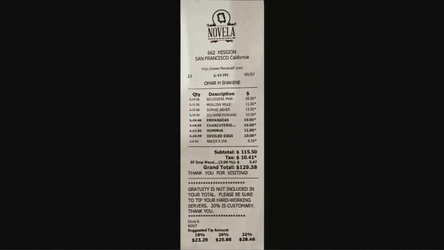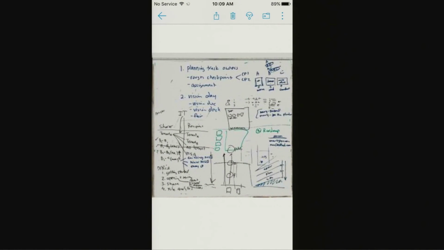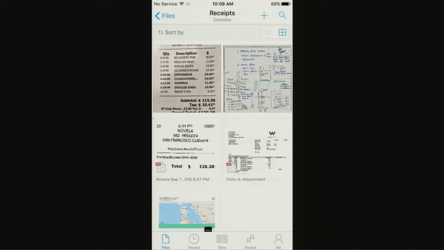Many years ago we started with basic photos, but we think we have a lot to offer in terms of all the things you might capture in your business life and your personal life. And you can see other things that I've captured earlier. In this case, this is a whiteboard in my office, and you can see how we cleaned it up and made it really easy to look at, as well as some other PDF receipts and so on.